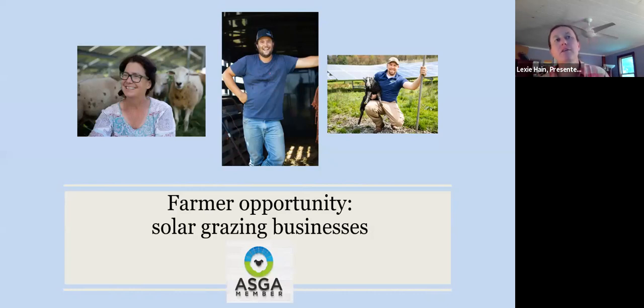I know there's a small amount of solar in New Hampshire and more proposed, and certainly more happening in some of your neighboring states. The reason ASGA exists in part is to help those farmers know that they have an opportunity to have that conversation with the solar developer during the permitting process, to say, why don't we make some accommodations that are going to make this site a little more grazing friendly?